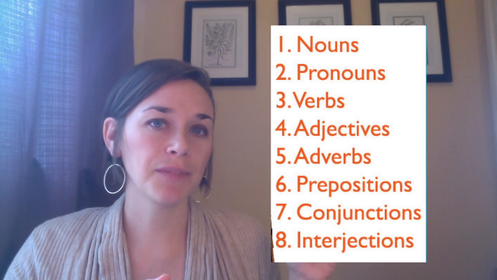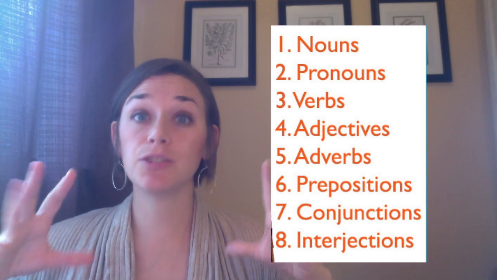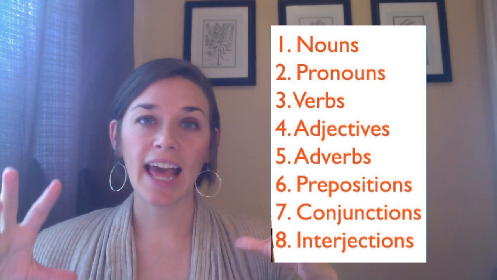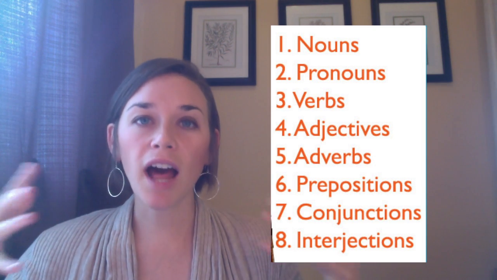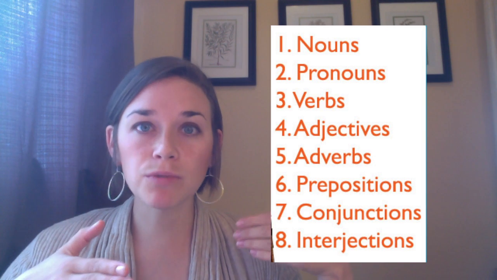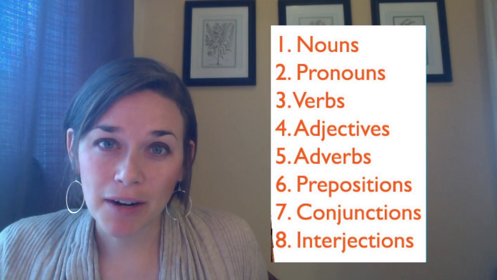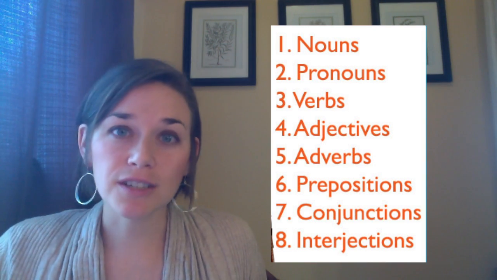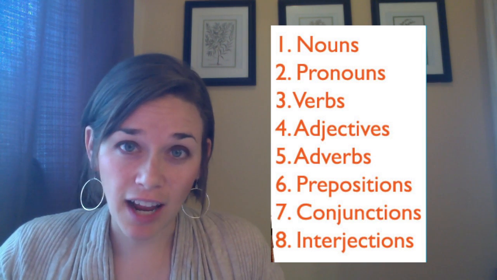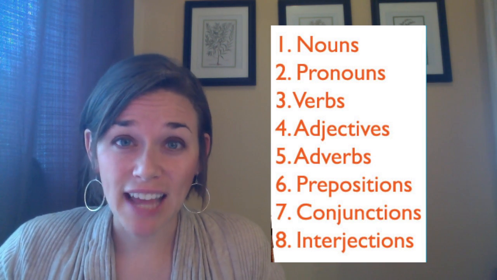Step 1 for learning grammar is to learn the parts of speech. The parts of speech are categories that we can put our words into. So all of our words can fit into one of the parts of speech, and knowing them will help you understand how each word is working in a sentence. Learning about those 8 parts of speech will cover all the words that you use when you're speaking every day, which is kind of amazing. 8 categories for every single word that you use.